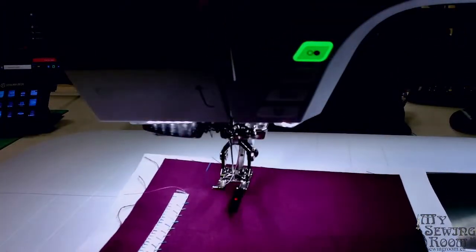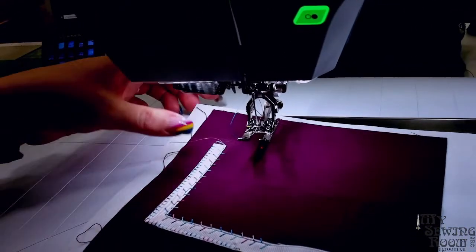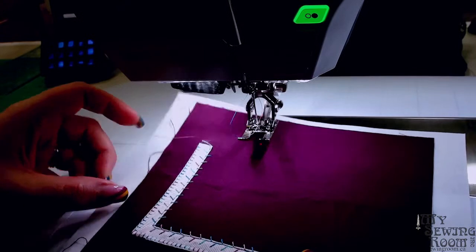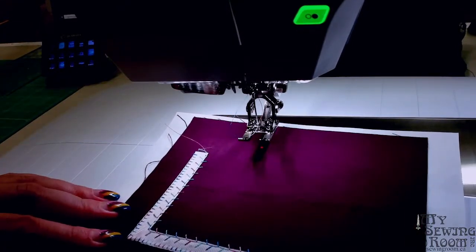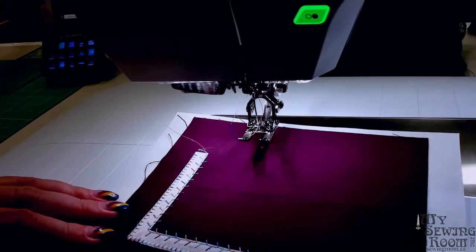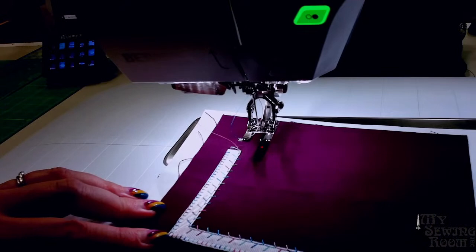And then we've got all of those stitches exactly where I want them on this ribbon, nicely stabilized with that tearaway stabilizer underneath. And I was able to have my pivots on those corners land exactly where I wanted them to, which makes me really super happy.